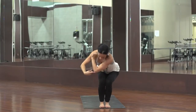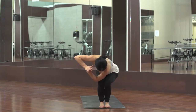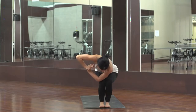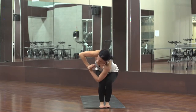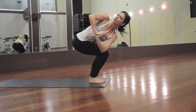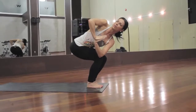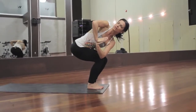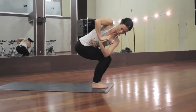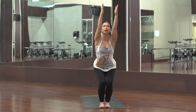We wanna reach our left elbow to our right knee. Once they've connected, we wanna push our elbow into our knee, allowing for us to find a twist. Making sure that we're twisting from the base of our spine. And exhale, coming back to chair.